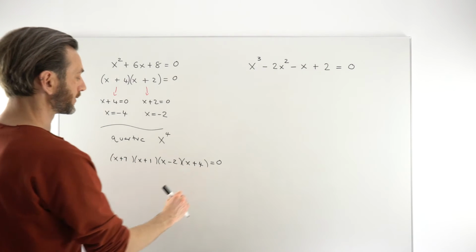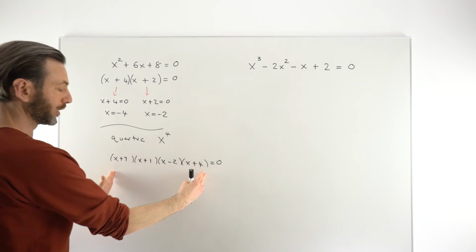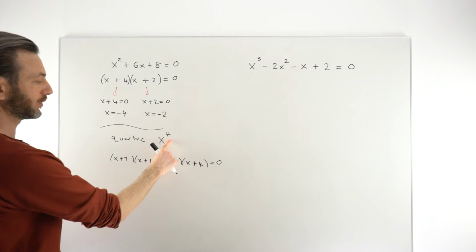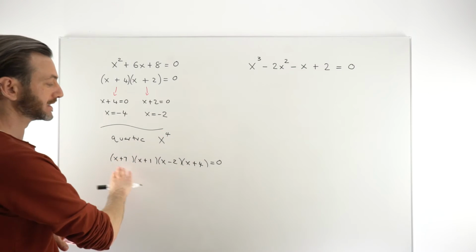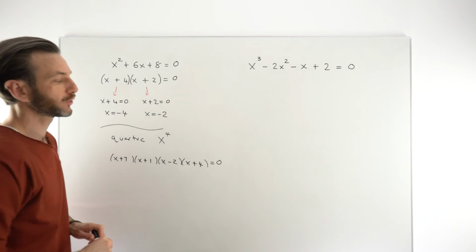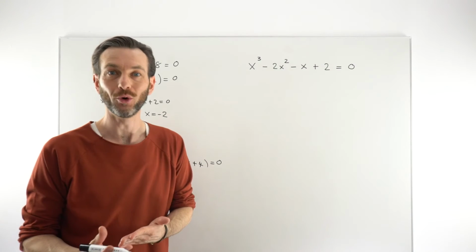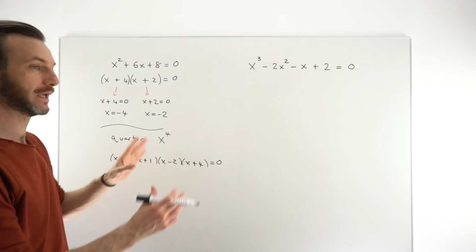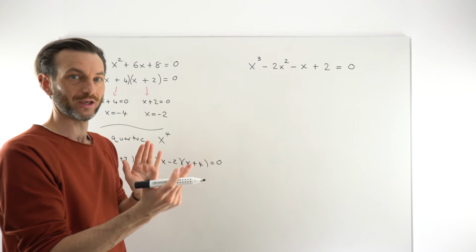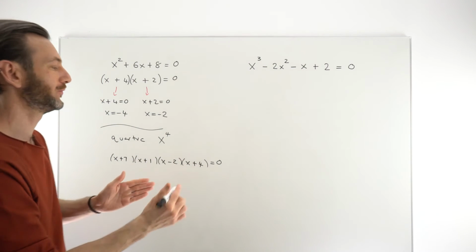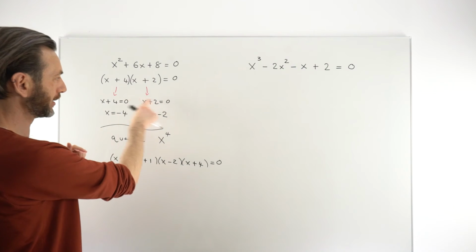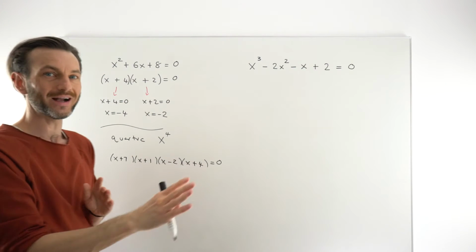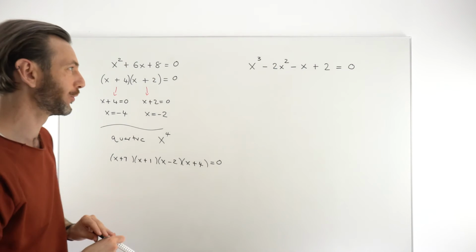But the important point is that we've gotten to the point of being able to get the solutions by factorising the original quartic, whatever it was, into these brackets here. So that's essentially how you solve polynomial equations, whether they're quadratics or cubics or quartics. We have some means of factorising, and then from those factors, we make little mini equations and then just solve them. The last part is always really easy. It's the factorising that is the key. That is the difficult part.